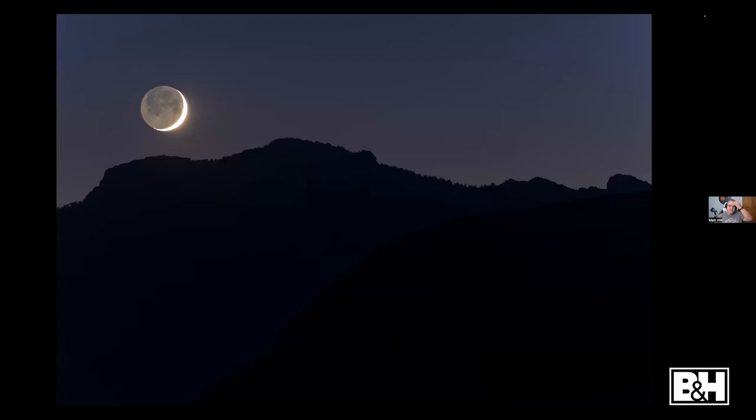And you can also focus on capturing earthshine. Earthshine is when you see light reflecting off of the earth back onto the darker side of the moon. This is a crescent moon, but the crescent part is overexposed, and we can see the shadowy part of it because of light bouncing off of the earth. And it's just another special moment there. And in the foreground, you should see that there's two different landforms. There's one darker in the foreground, one that's a little bit more pale, receding towards where the moon is there.